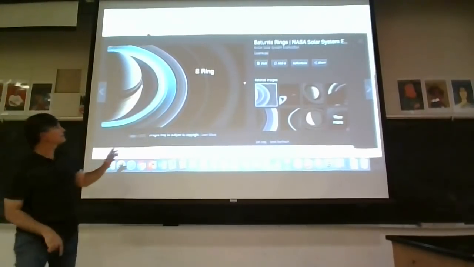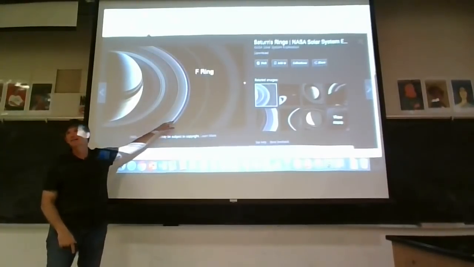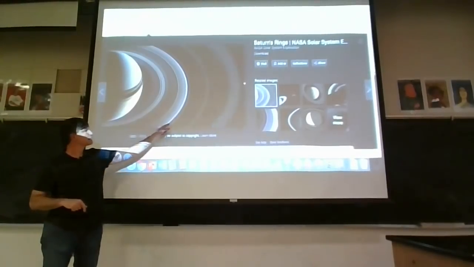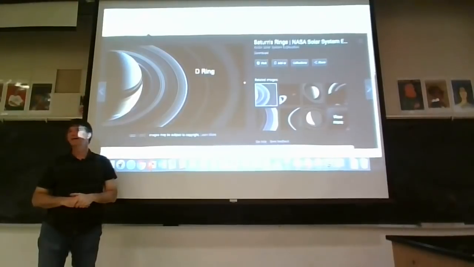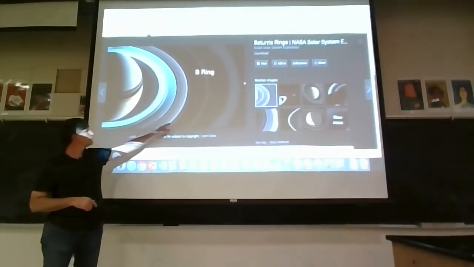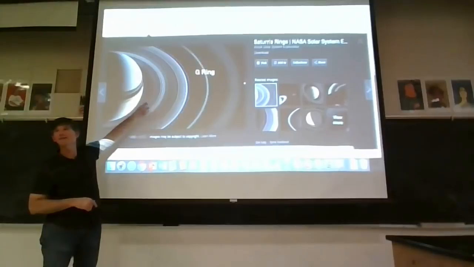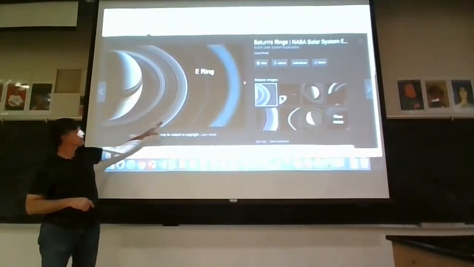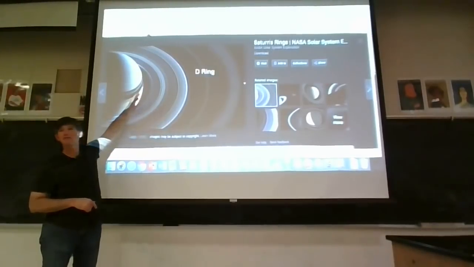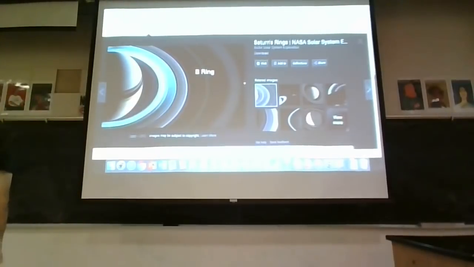Now I want you to notice there's one little stray one right here that's kind of interesting, called the F ring. That's the one that's being shepherded. It has two moons, one on either side of it. And that's kind of cute, right? But other than that, if you ignore the F ring, do you notice how consistently the rings are spread all the way through here? What if I told you that this distance, not the F ring, but just right here, is 2.4 times the radius of Saturn?